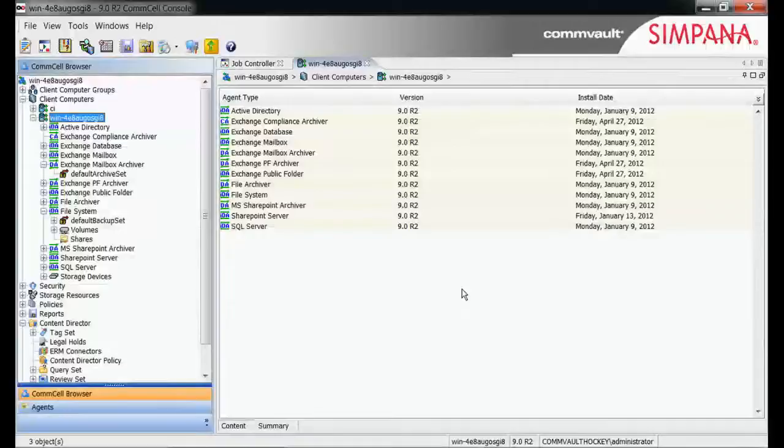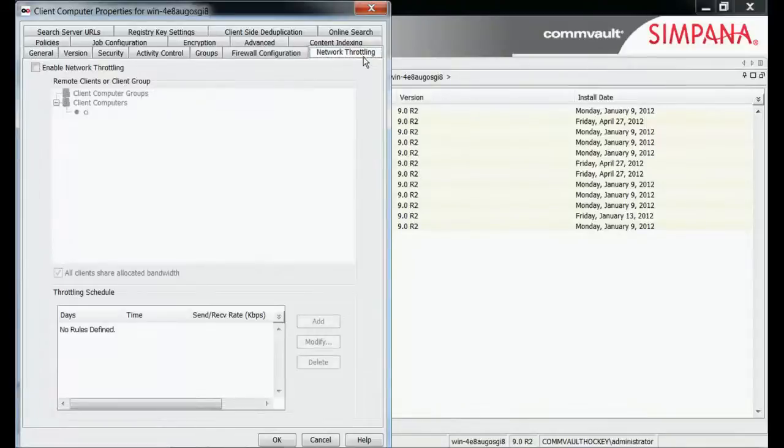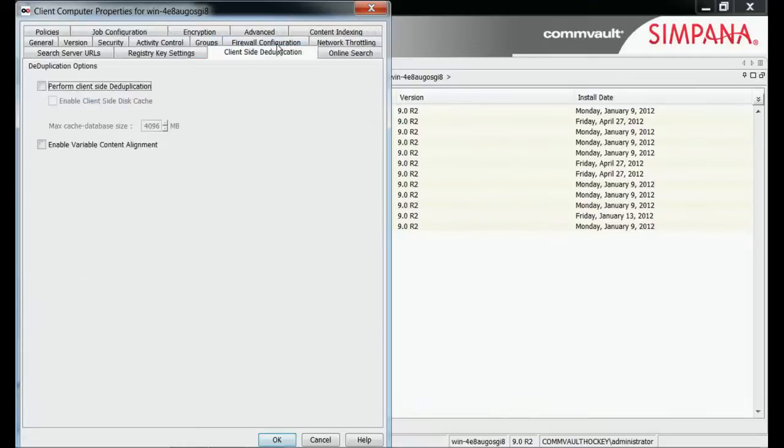I got a couple things I'm going to show you. Randy touched on most of the system, but I want to go through a couple other feature functionalities that we have. First of all, at the top level, I want you to look at the Properties tab up here. This is where all the magic's done. So this is where I could do network throttling if I'm sending stuff up to the cloud, or if you have network issues internally, I can help you with that through our system here. This is where encryption is set up. So this is where all the different types of encryption that we manage is capable of being used. So I want to show the use of this stuff and also client-side dedupe, how we're going to set this stuff up. So at the top level, all that feature for an administrator is here for you, and you just keep building down to how you want to deploy the product.